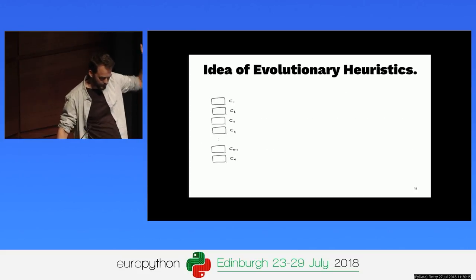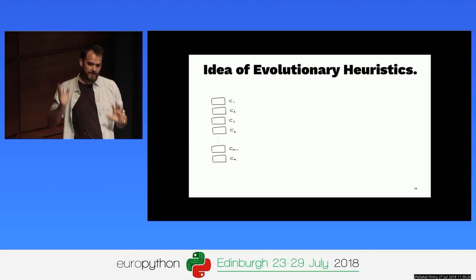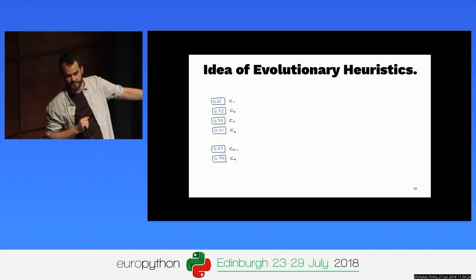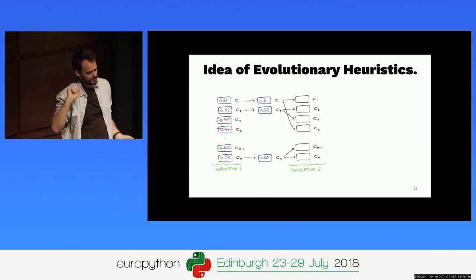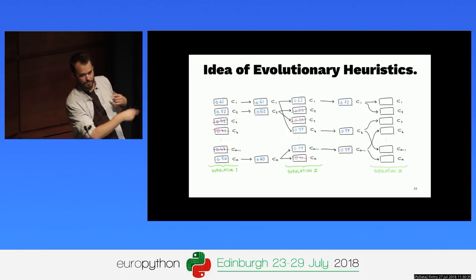So, okay, how about I'm just going to do a 101 on evolutionary heuristics. I'm not going to brute force it, but what I'm going to do is say, here's a couple of orders. I've simulated them. I've got scores. What I'll do is throw away the bad ones, keep the good ones, and try to take the ones that are good and make more orders that are like it, but a little bit different.